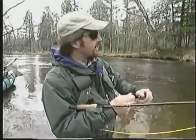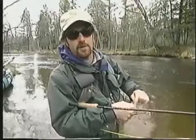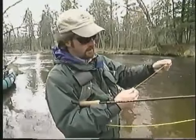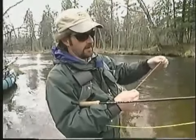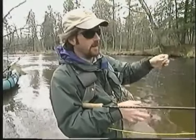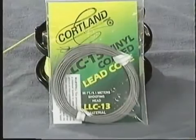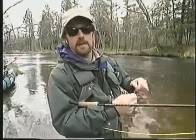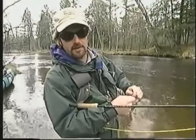Another option here is if you're fishing a run like this and you don't feel that mini tip or any of the sinking lines, for that matter, are getting quite deep enough, you can take some of these homemade sections of sinking heads, more or less, which we make out of different lengths and different densities of sinking lines, or better yet, the LC13, the lead core stuff, which just sinks like a rock, and simply loop that onto the end, which is going to get you down deeper. Not to mention, it's kind of like a homemade density compensated line, so you're sure that the tip section is going to sink first and fastest.